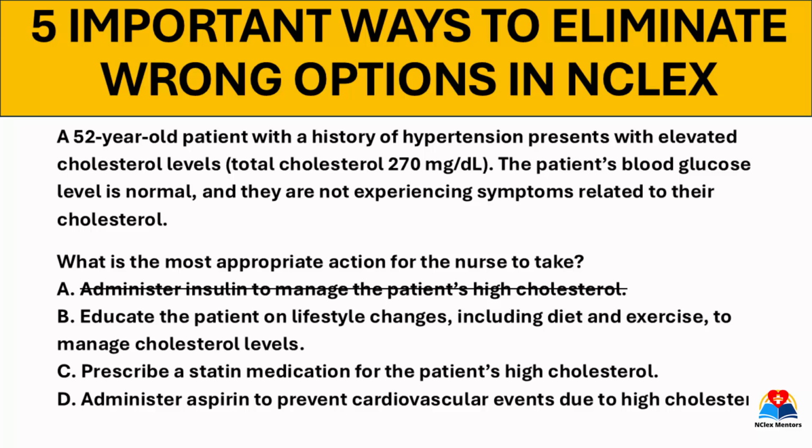Prescribe a statin medication for the patient's high cholesterol. This is not correct. While statins may be prescribed for high cholesterol, the nurse cannot prescribe medications. Additionally, the patient's cholesterol level is elevated but may not require immediate pharmacologic treatment without further assessment and provider consultation. Administer aspirin to prevent cardiovascular events due to high cholesterol. This is not correct. While aspirin may be considered for certain patients with cardiovascular risk factors, it is not a first-line treatment for elevated cholesterol levels. Managing cholesterol with lifestyle changes or medications prescribed by a provider is the priority.